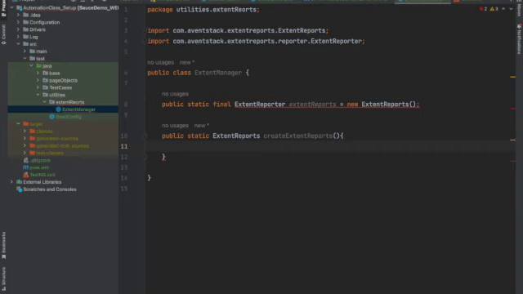I don't like the way these people wrote this. Let me continue with what I'm writing. Public static, public synchronized static ExtentReports createExtentReports.